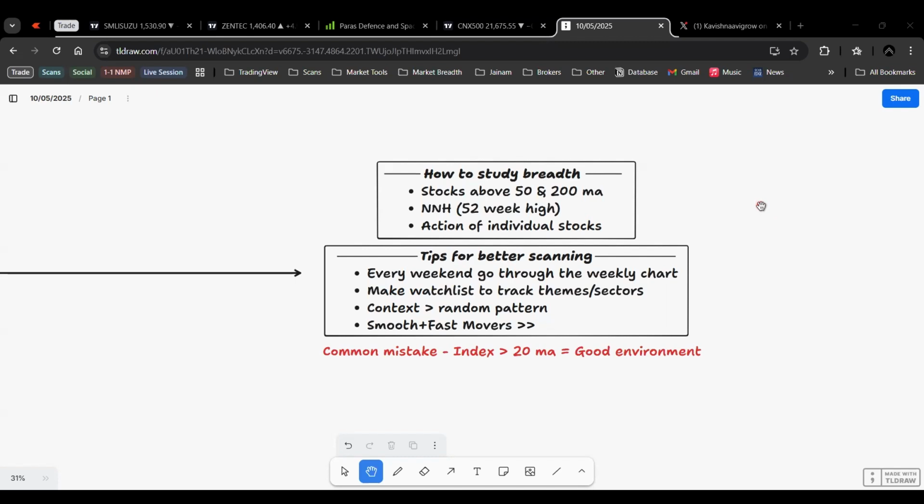So linearity is basically a smooth moving stock, a stock respecting its 10-day, 20-day moving average, just for an example, and it's obeying its trend, moving smoothly. But along with that, you also need a stock that moves fast. Just for an example, let's say you buy a stock and in 10 days it has just moved 10%, because it's linear, it's bouncing after every move, it's bouncing off the 10-day, 20-day. So that is a stock that I would personally avoid.